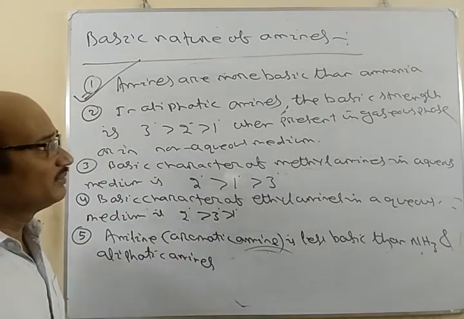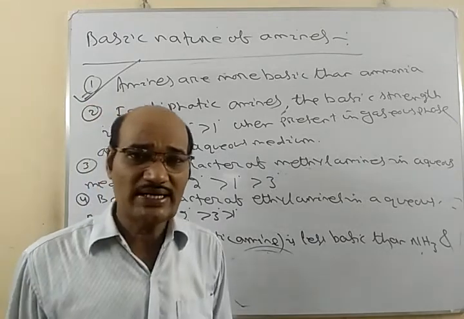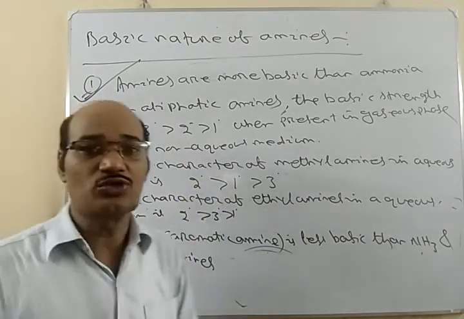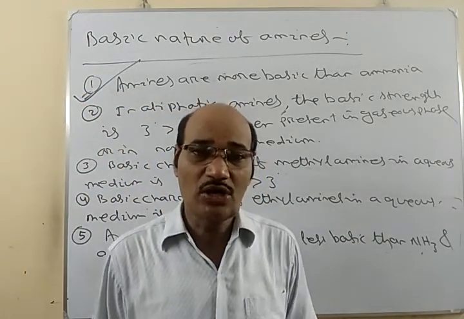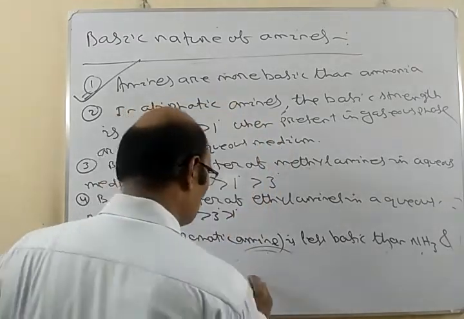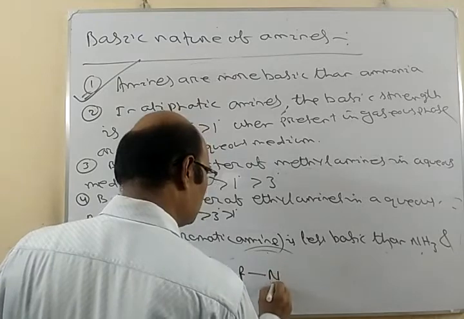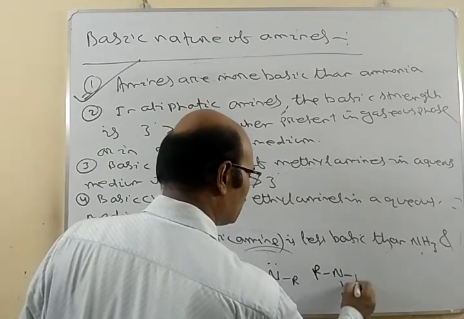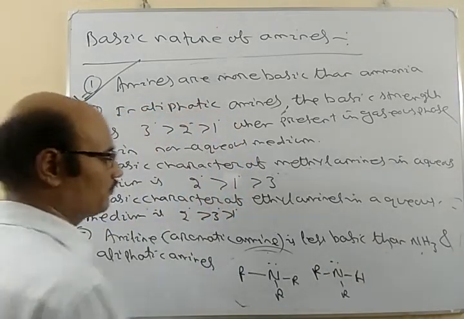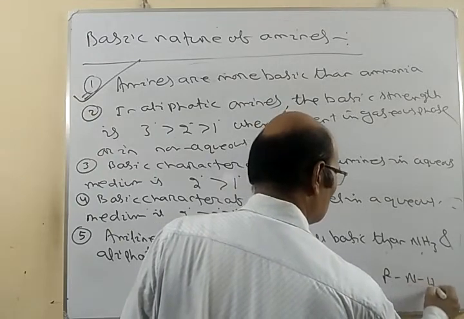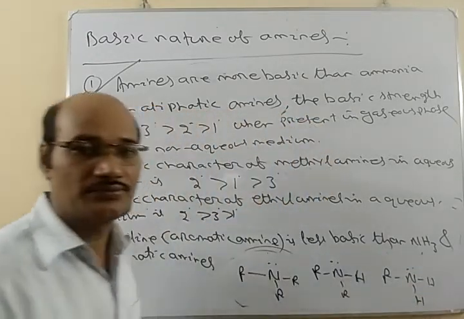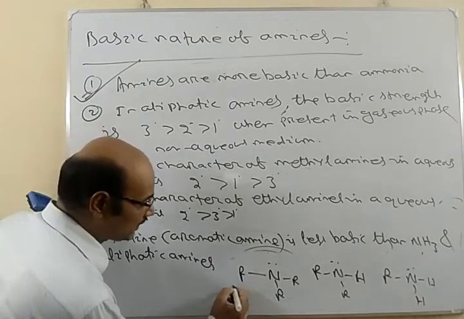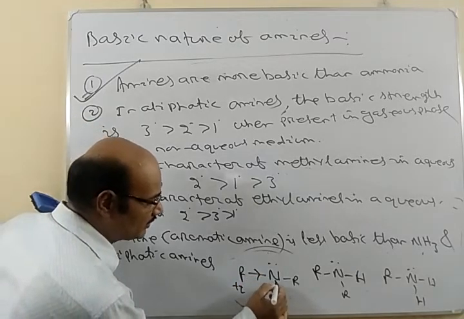In aliphatic amines, the basic strength is tertiary more than secondary more than primary, when present in gaseous phase or non-aqueous medium. If the medium is non-aqueous, simply what happens? Clear? Now see, in this tertiary amine, this R group is +I, this R group is +I, this R group is +I.